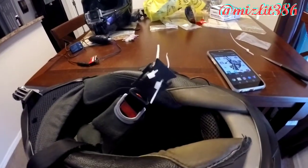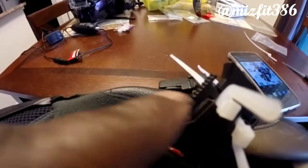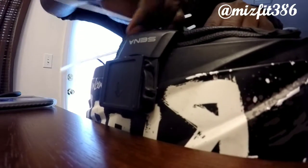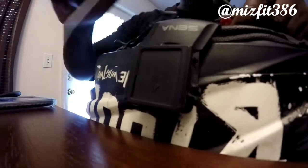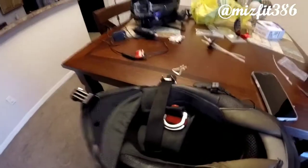Alright, so the next thing I'm gonna do is take off my little clip. What you're going to want to do is get two zip ties and put in between the metal. It's a little metal rod in there and the plastic piece here. And you squeeze it as tight as you can. And work it up and down. And it'll pop out. But that's only if you have this on your helmet, the quick release. There it is. Then you just take this side off and you put it on your new helmet if you got it. But that's how you take it off.